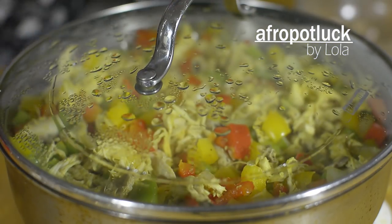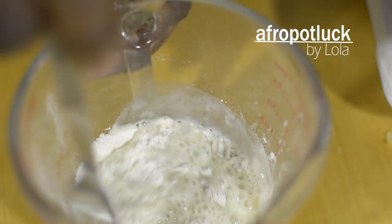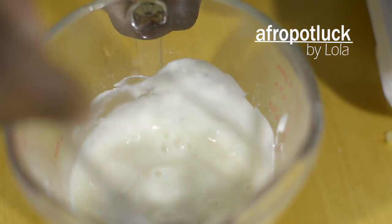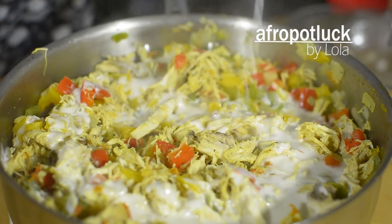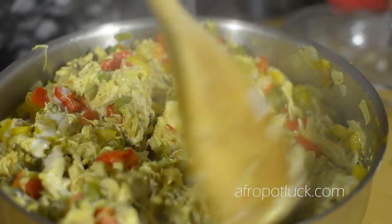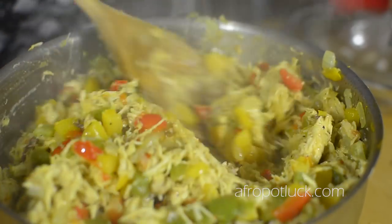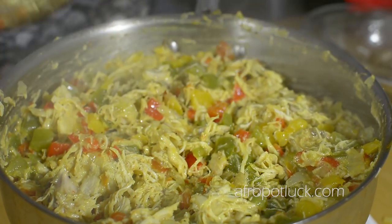While that is cooking, I'm going to be mixing the flour together with the water. I'll start by adding a little water first so that I can break any lumps in the flour. Once there are no more lumps, I'll add the remaining water and mix it together. The filling has been cooking for about five minutes now. I'm going to add the flour mixture and mix it thoroughly until everything is well combined. As you can see, this filling is moist but not wet. You want it to be like this because if it's wet, your bread is going to come out soggy. At the same time, you don't want it too dry. So you want it a little moist but definitely not wet.